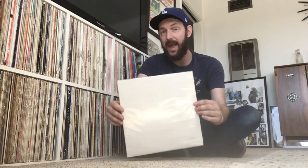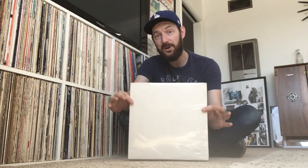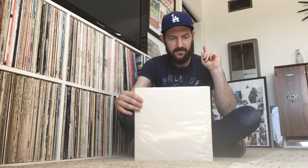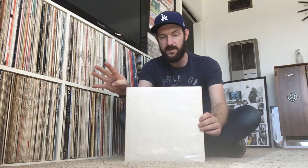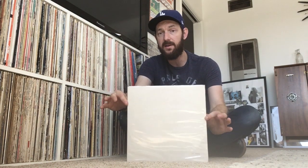And that's basically it for now. I mean, this thing sounds really good. So if you're a Beatle collector and you want to get an original UK White Album from 1968, here's the way to do it. And I should also add, the reason I think this is extra special is because this is the White Album that all four Beatles, all four of them, signed off on, and George Martin included. This is the one that when they put it out, this is exactly as they wanted it to be heard.